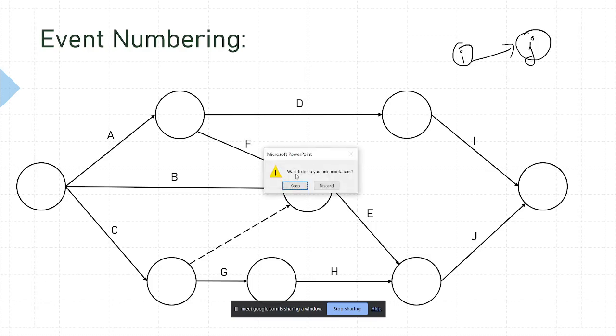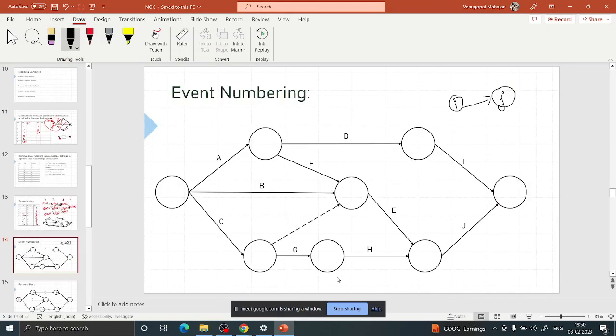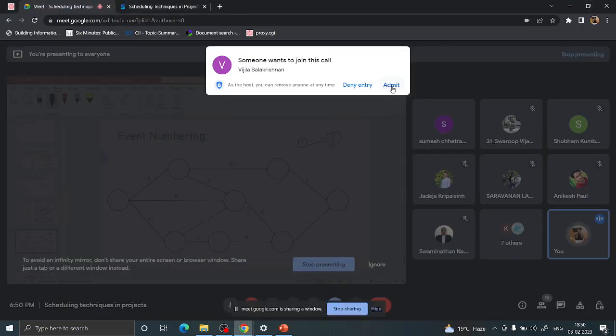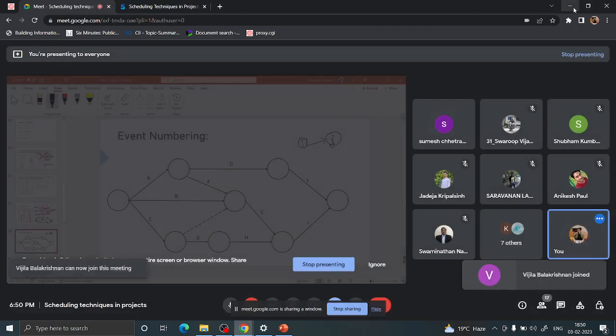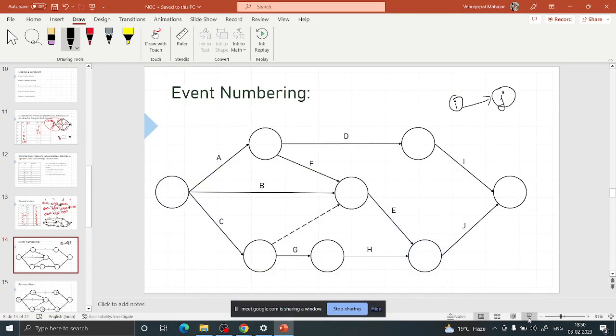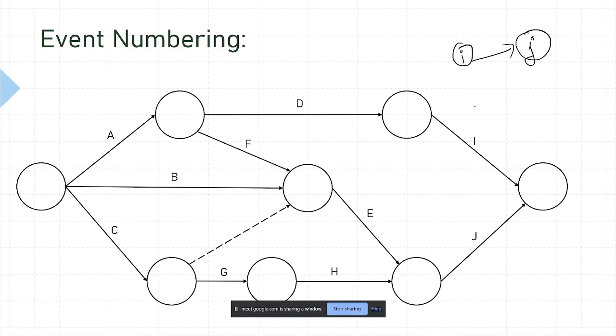Okay, that's how we drew it. Start is I, end is J, and someone just said that it is an event, right? I and J are events. So what do you mean by an event? An event happens at a particular point in time. Is it sufficient that it is a starting or ending of an activity, and it happens at a particular instant of time? Okay, you all know about it, so I'm not going to elaborate on this.